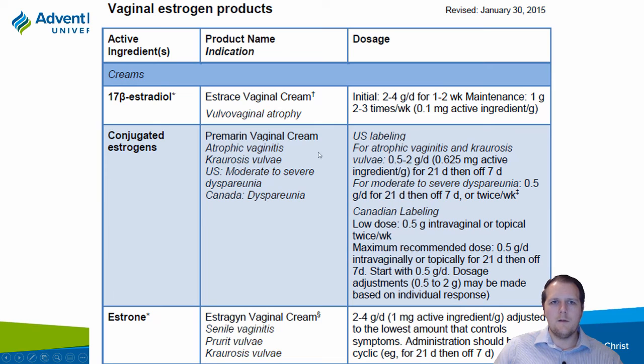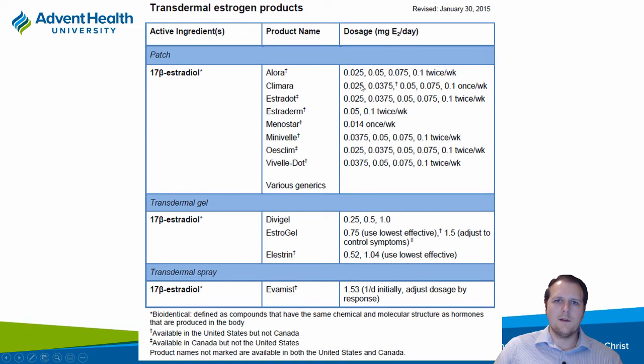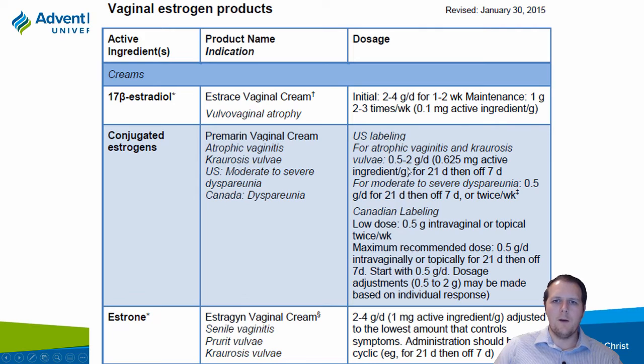For some of the vaginal products here, you can notice that while the doses do look quite high, that's actually the amount of cream or ointment being administered. So for instance, with this Premarin vaginal cream, it says 0.5 to 2 grams a day. That sounds like quite a bit, especially compared to, say, something like 0.025 milligrams, right? That's 25 micrograms of estrogen per day. But what you see here is actually equivalent to 0.625, which is pretty similar to some of the oral estrogen products we saw, like Premarin.